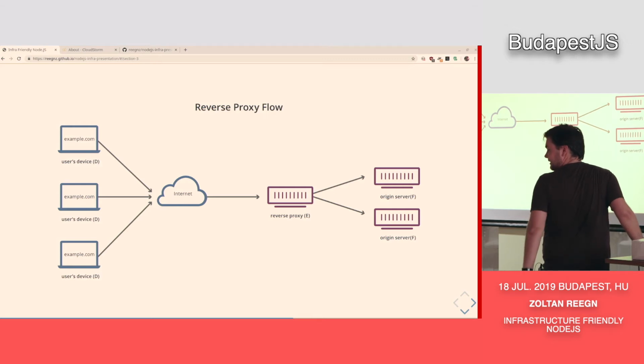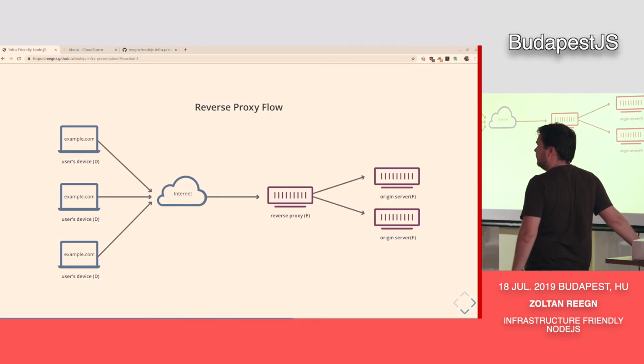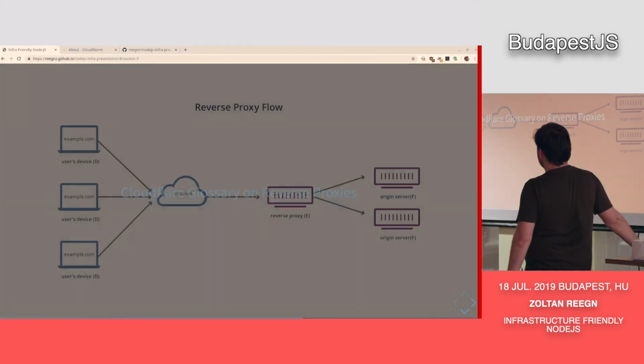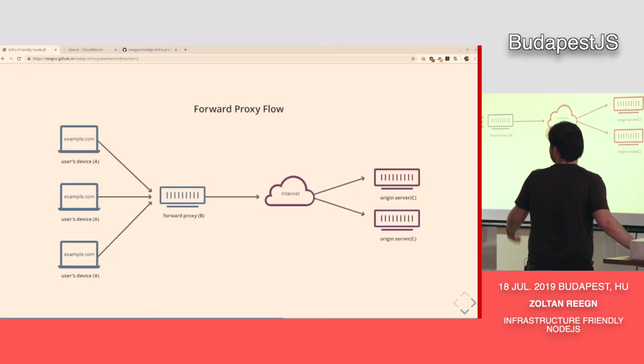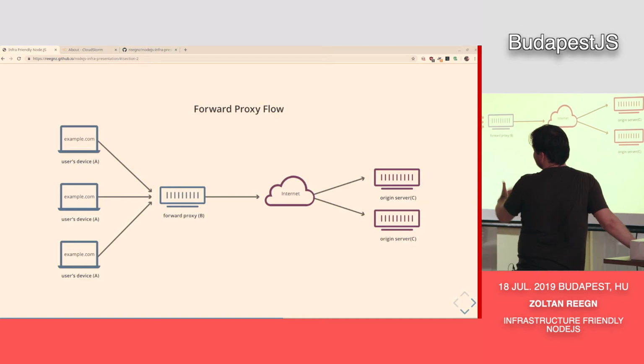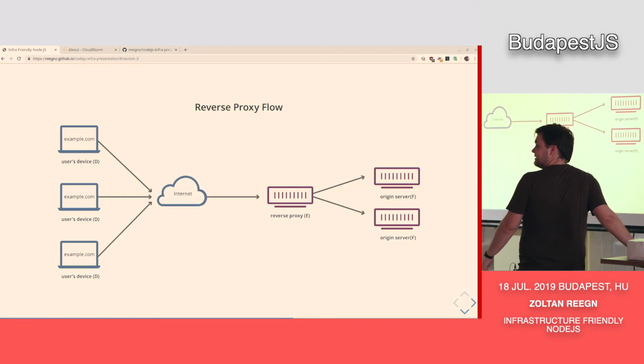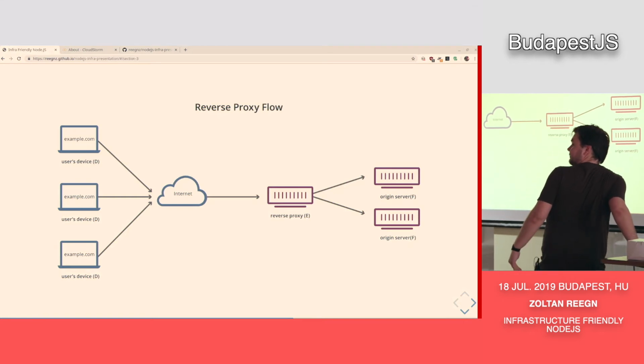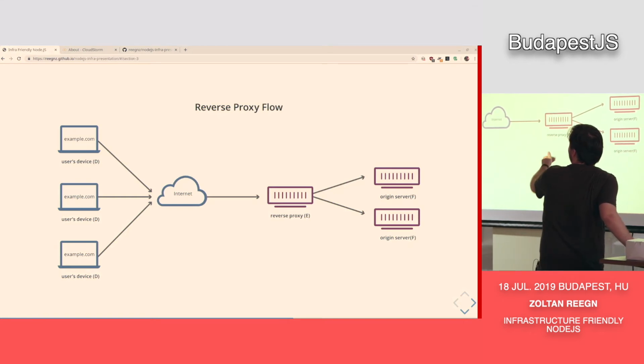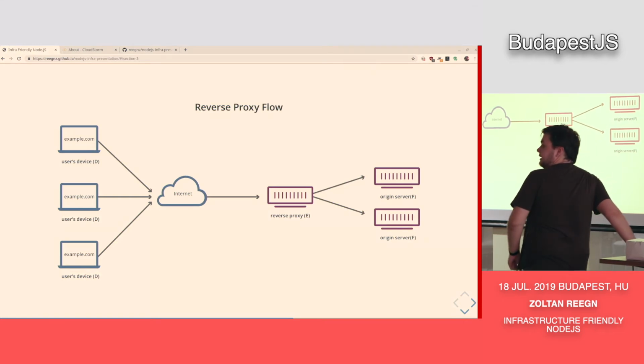It's a great Cloudflare documentation. The point is, with a forward proxy, the proxy sits right at the users, and all traffic goes through the proxy before it goes to the internet. With a reverse proxy, that's why it's reverse, the traffic comes from the internet, touches the proxy, and then goes to the machines.